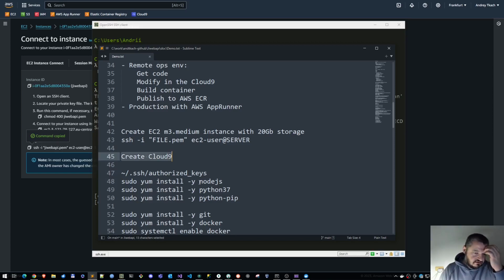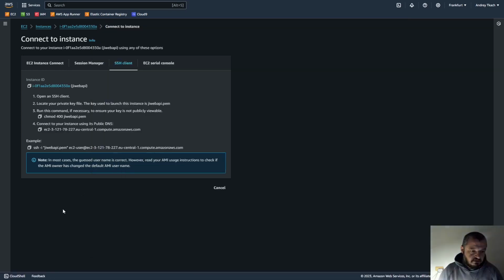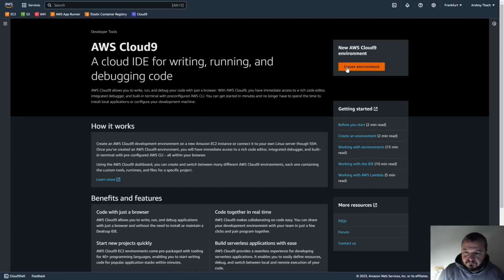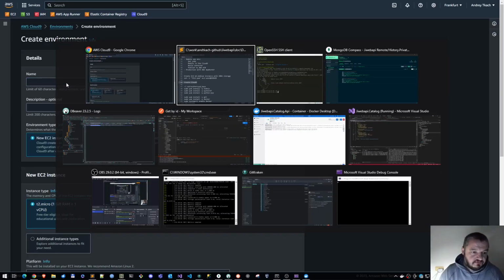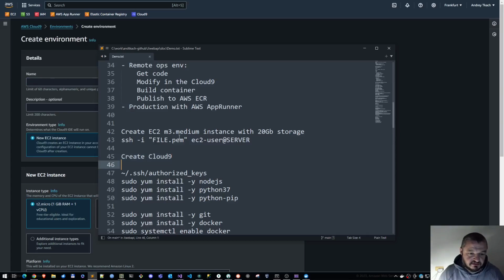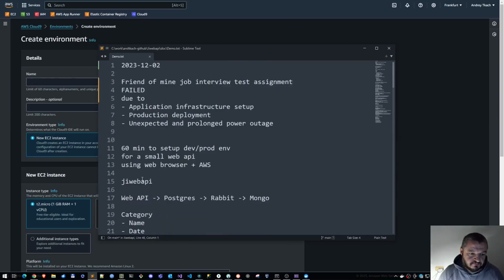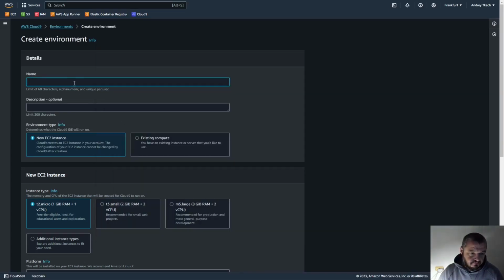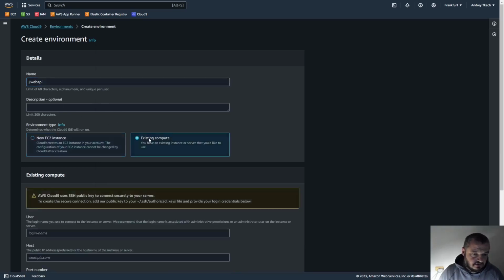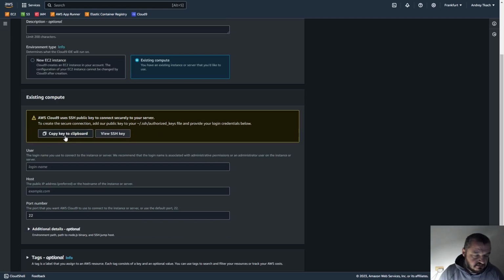What else? Let's create a Cloud9 environment with this instance. New environment. Let's name it the same as our project. Existing instance. For that we need to provide SSH keys. Makes sense.